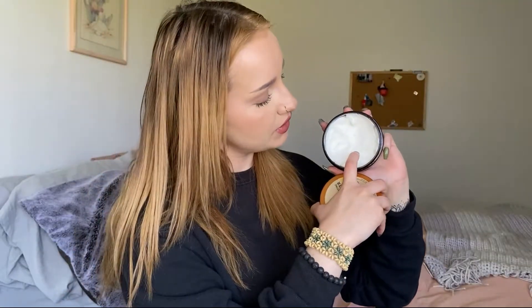This cream — oh my god — it smells so good. It's like instant endorphins. It's a really thick cream — super thick, very stiff — and it smells so good. It smells like sweet almond. It's a very clean, fresh scent. It smells so amazing. It smells very sweet and almond-y, and for me, almond smells a little bit like cherry blossom, so this is just a little bit warmer of a smell. Super cheap — I think I got it for like $5, and I'm going to be listing all these products down below, so just check it out.